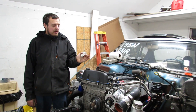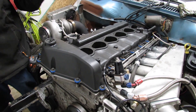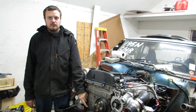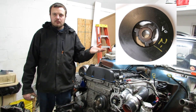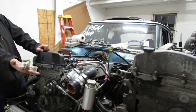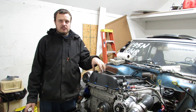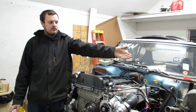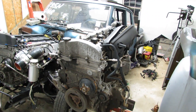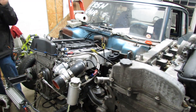The 02 to 05 engine featured this plastic valve cover — that is the very first dead giveaway. If you see a plastic valve cover, you know it's an 02 to 05 engine. You will know it's an 02 if the harmonic damper is one way, or you will know it's a 03 to 05 if it features a damper more similar to that one over there. The major change to these engines happened in 06. 06 engines feature an aluminum cam cover — that is a dead giveaway. There are some other minor changes but we will go over them as the video continues on.